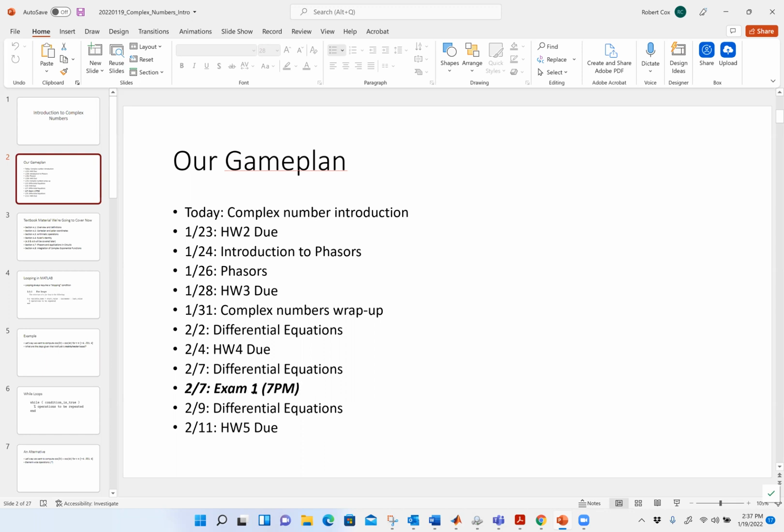I was originally hoping to do it the week before that, but with the fact that you guys are not supposed to have assignments due today through Friday and that kind of stuff, and the fact that we missed class this week for the holiday, this is my plan. So you see, homework 2 will be due on Sunday. Homework 3 will still be due on Friday next week. Homework 4 will be due the Friday after that. And then we have our exam 1 that'll be coming up. You guys will have lots of questions about the format of the exam and all that kind of stuff. We'll talk about that as it gets closer.